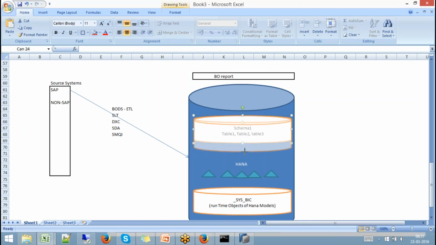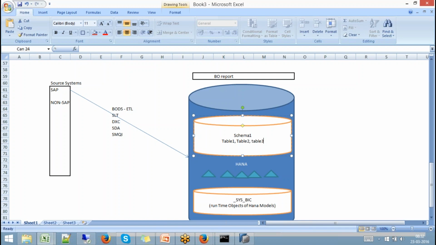It's at the table level. Let's say I have table 1, table 2, table 3, and I would like to do modeling on this. If the requirement is just referring to tables and doing reporting, you may not have to write any coding. But let's say I have a table with a column called amount, and in the reporting I would like to get the cumulative value of it.